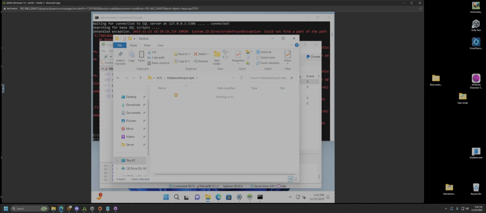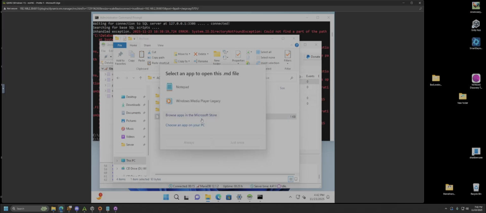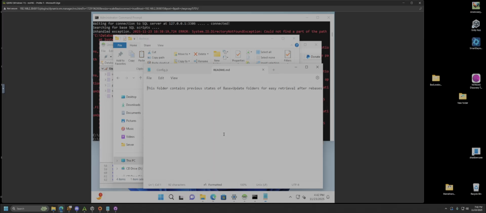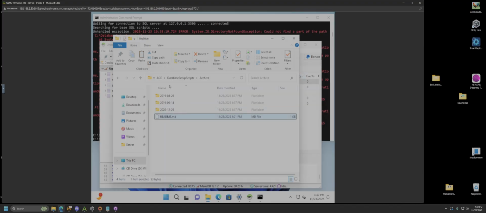Let's check archive. See what the README says. Previous states of base plus update folder. Okay, so we don't want previous. We want to leave these alone then. I mean, I know what archive means, but you never know what they mean.